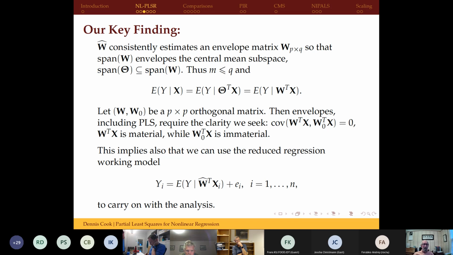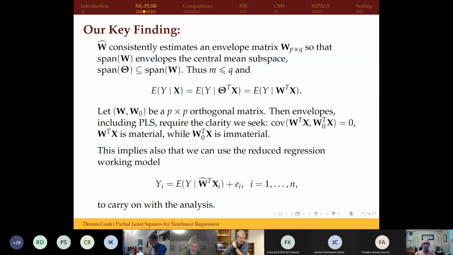On the other hand, we know that the dimension of M is going to be at most the dimension of Q. So the question arises, why am I thinking about partial least squares at all? Why don't I focus on theta? Because it's going to give me fewer linear combinations of x that are needed. The number of linear combinations of x typically produced by partial least squares will be bigger than M, bigger than that needed for theta. So perhaps my message should be, you need to abandon partial least squares and go with methodology for the mean function that has been developed over the past couple of decades.